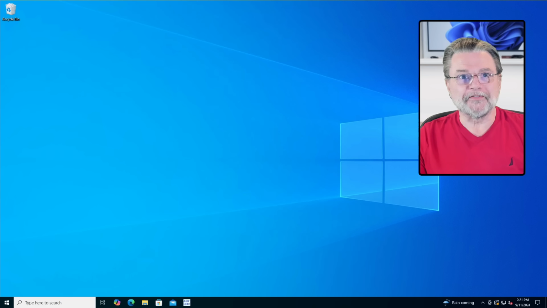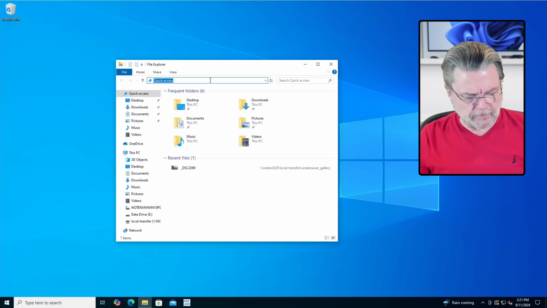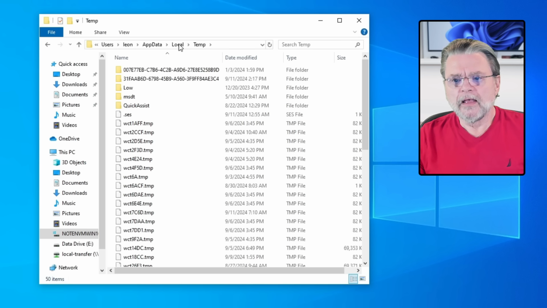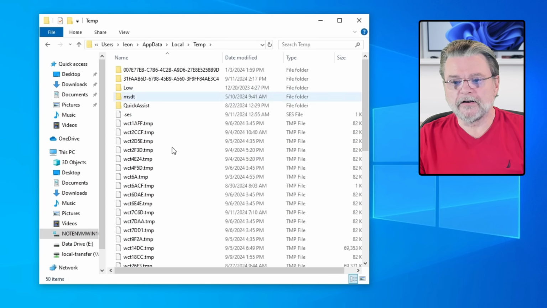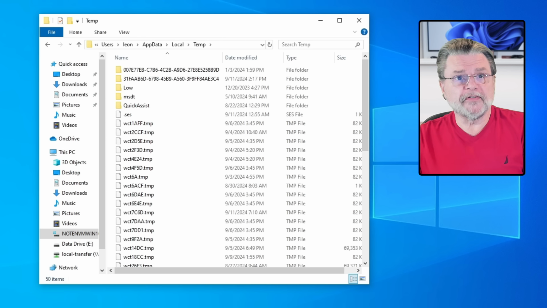That doesn't always happen. Let's have a look at some temporary files. I'm firing up Windows Explorer, and in its address bar, I'm going to type %TMP%. That's a shortcut that leads to the temporary folder for the currently signed in account. And you'll see indeed that there are a lot of temporary files. And if you take a look down in the lower corner here, you'll see that there are 50 items here. Yeah, there's some stuff in here, and it may have been left behind for a variety of reasons. Let's look at some of those.